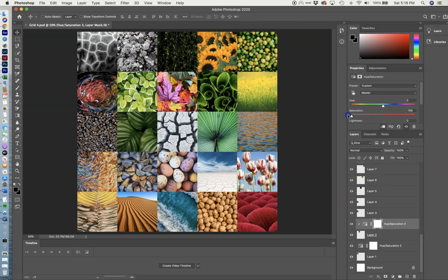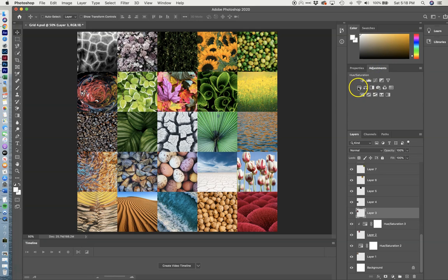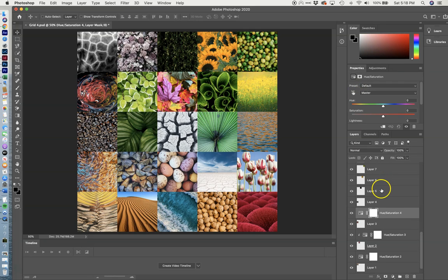So I'm going to desaturate it, but I'm going to give it a little bit of color. All right. And I'm going to start to shift this over a tiny bit. Okay. Layer 3, right here. I'm going to do something similar. I'll select it. I'll put a hue saturation layer on it. And I'm going to click this little button. I'm going to also desaturate it, but add a little bit of color back.